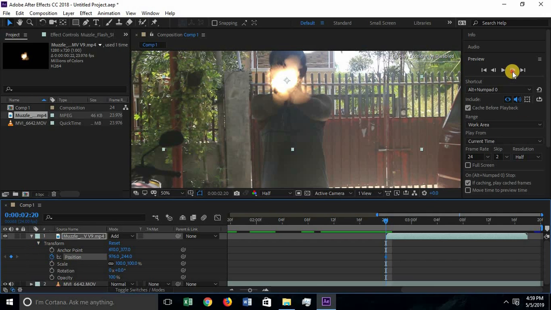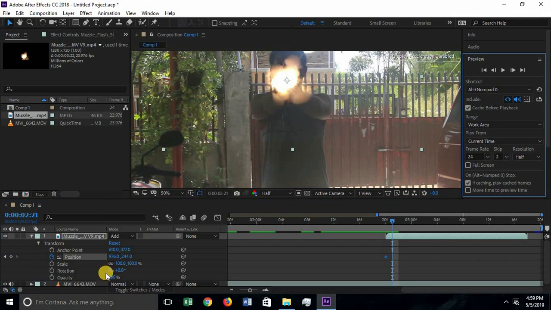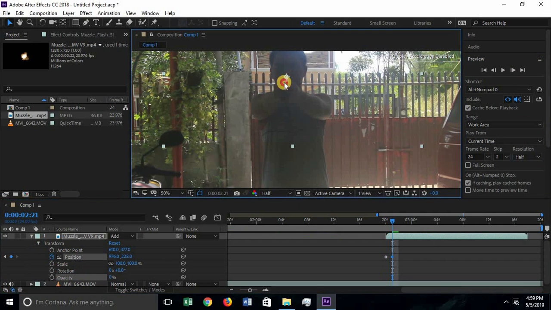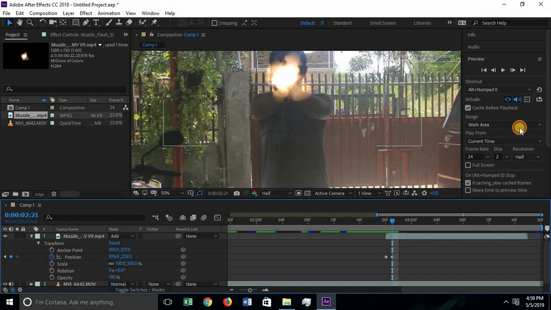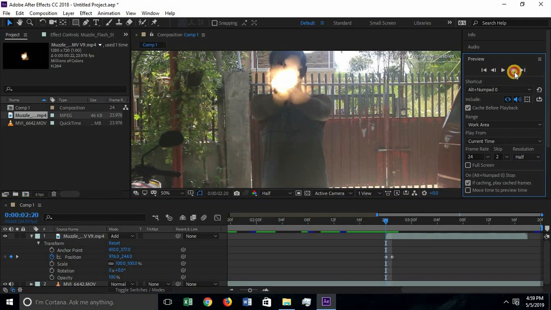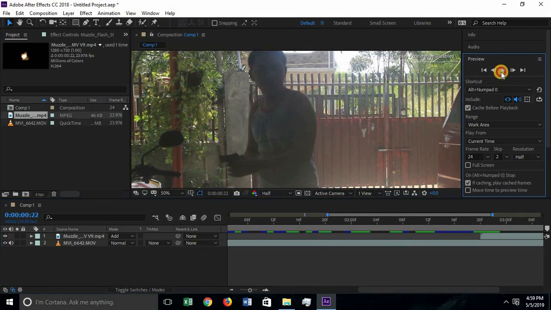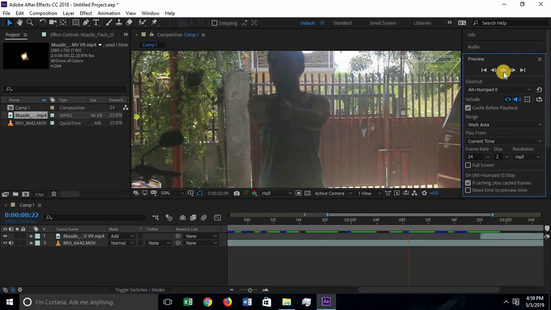And we want to add animation to that, by putting position. Go to the transform and position, guys. So I need to position it, but I have to adjust the opacity, really see what I'm doing, and set that back to 100. Okay, so that's gonna add a bit of movement to the clip.